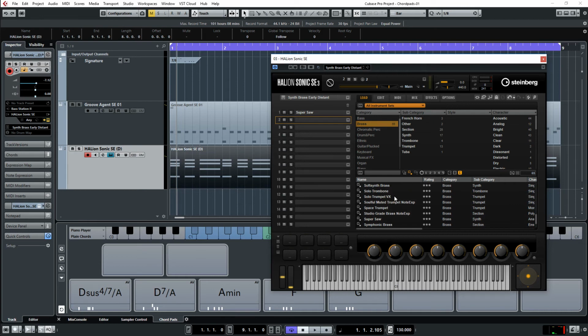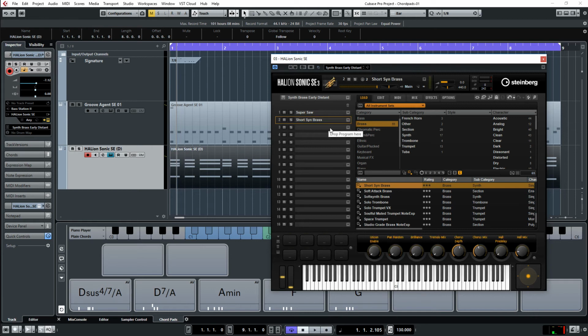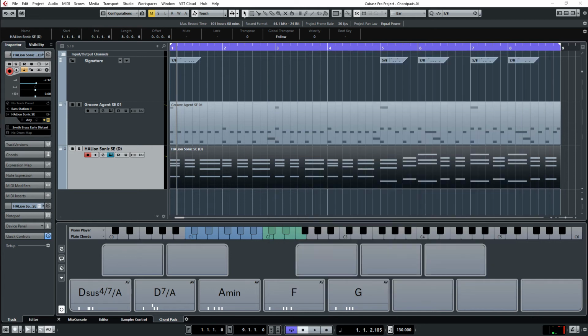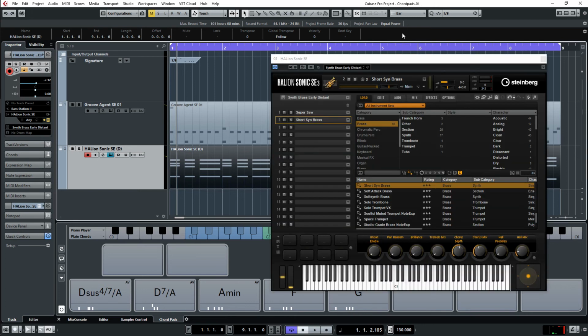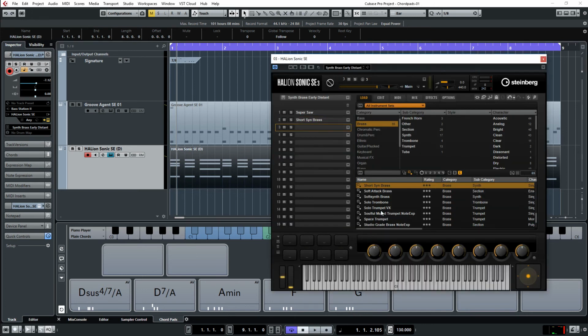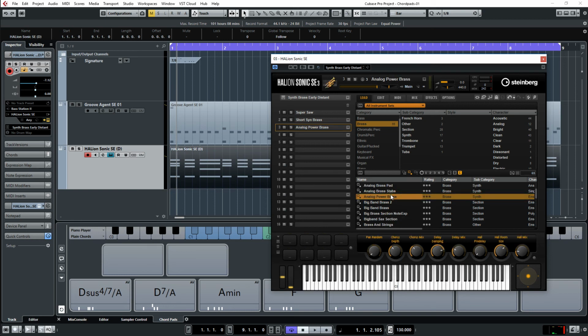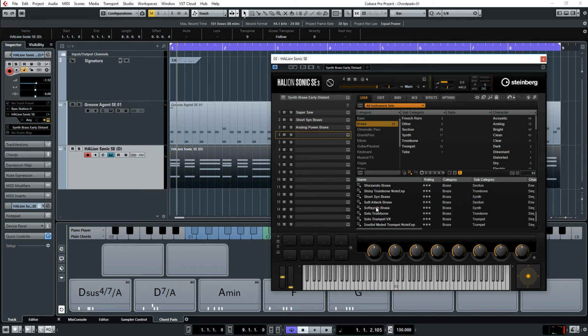Let's take short synth brass, put it in slot 2. Then let's find something else for slot 3. Analog power brass is rather nice. Then any would do for slot 4.